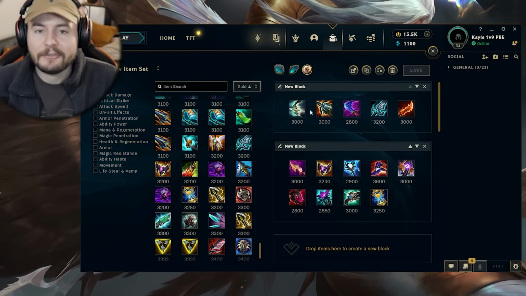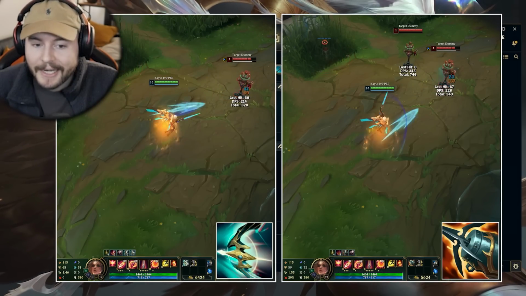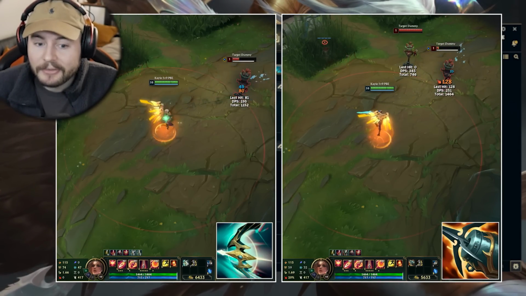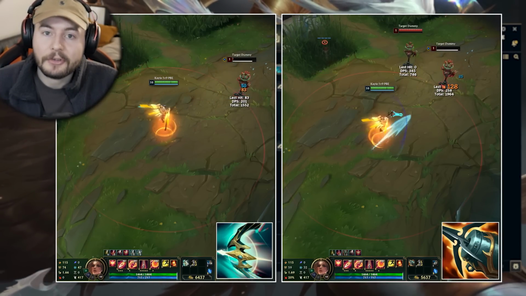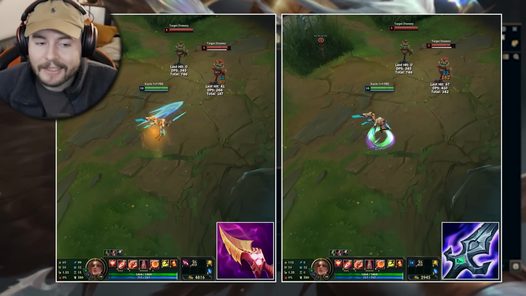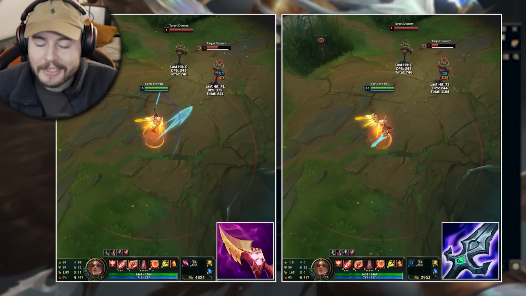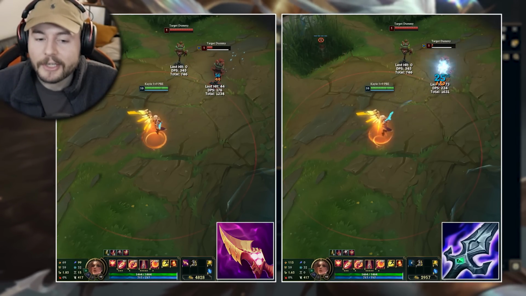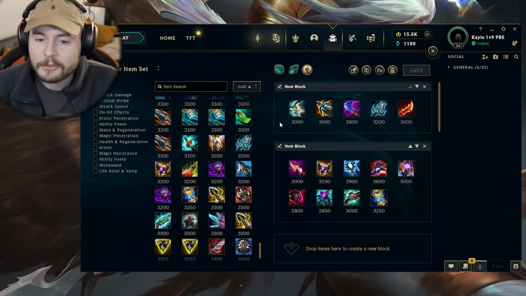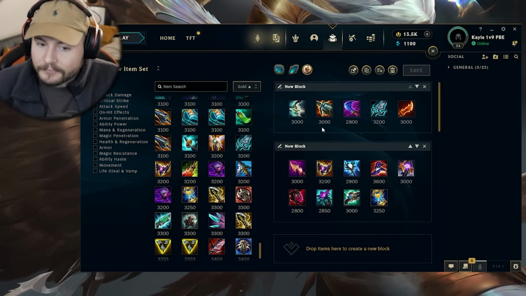You'll probably see on the screen right now some different first item damage comparisons, and Terminus is by far one of the worst first items for Kayle you can buy. It's a scaling item, so I would definitely recommend building this as a third or fourth option in an on-hit build, or maybe even a crit build, but we'll get to that point a bit more in depth later.